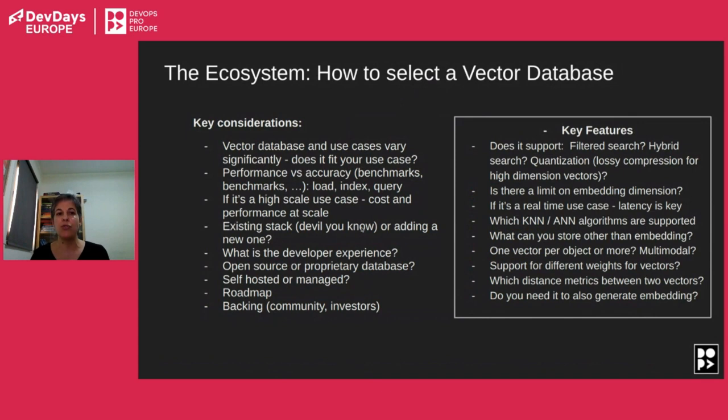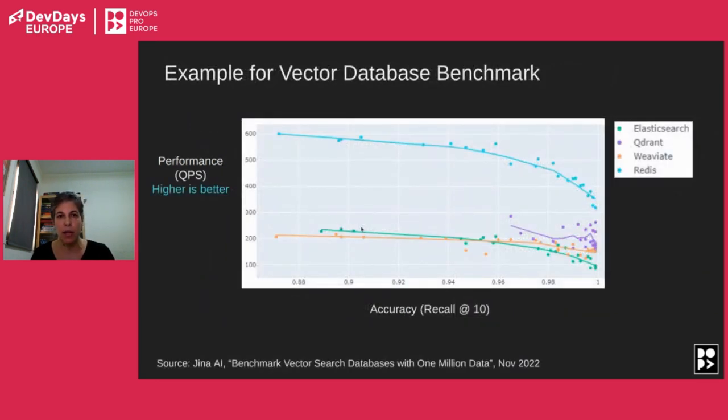Now, how do you choose a vector database? How do you choose an algorithm? For a lot of these, there are benchmarks and there are blogs that compare the options, but these are some of the key considerations that I listed. If you look at the recording, you can read about it, but there are many considerations to take into account. And one of the most important things is the performance, as I said earlier, and there are benchmarks that provide a comparison between leading vector databases for this use case or another.